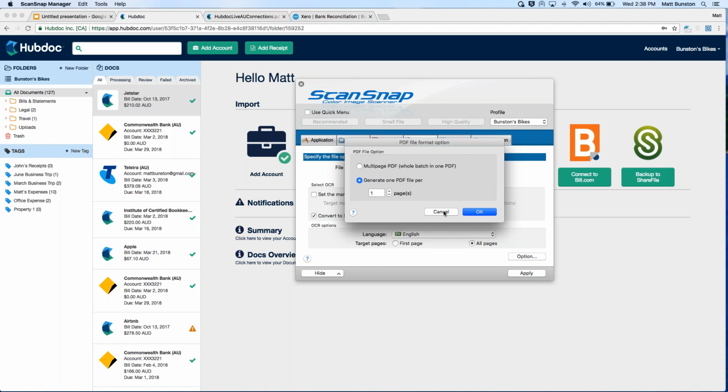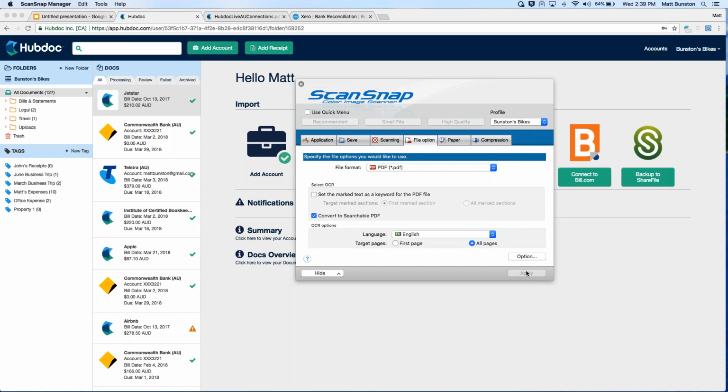It's really a great feature. You can actually put, if you have the IX500, a chunk of invoices in the top, and process those all out through in separate PDF files. But that is really a great way to automate work that you do. Now, once I click OK, I'll just click Apply, and that will be done and dusted.